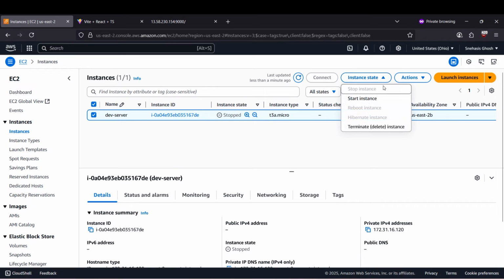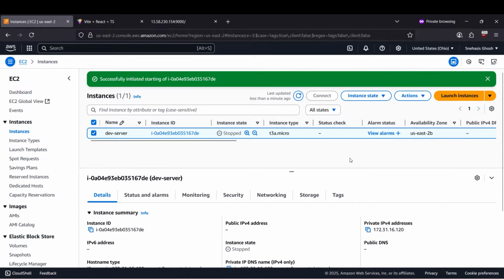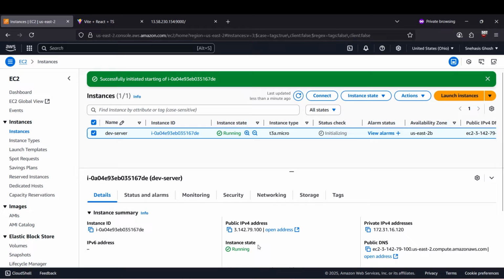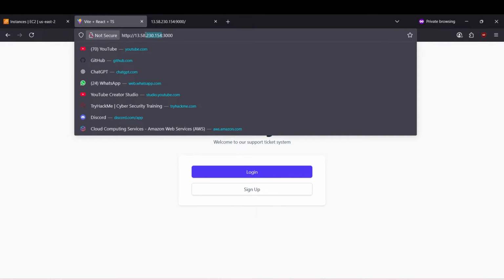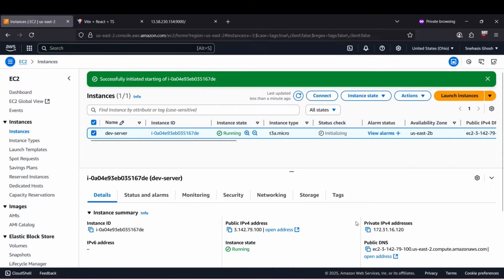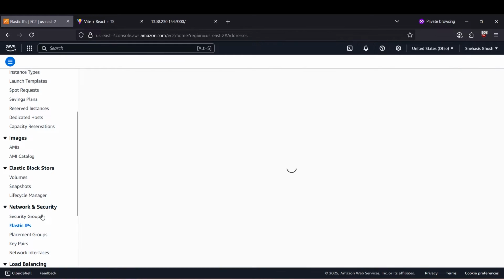Now if we try to start the instance, you will find that we have been allocated a different IPv4 address as well as a different public DNS. This previous IP is not going to work, it is going to give an error, but if we use our current IP, it's going to work. If we stop the instance, or in case your instance fails and gets stopped automatically, in that case you might lose your IPv4 address. To avoid this, you should be using an elastic IP.